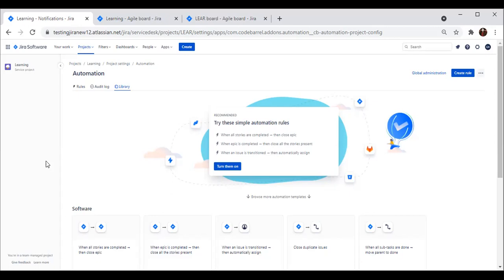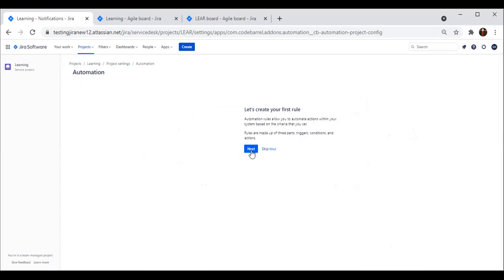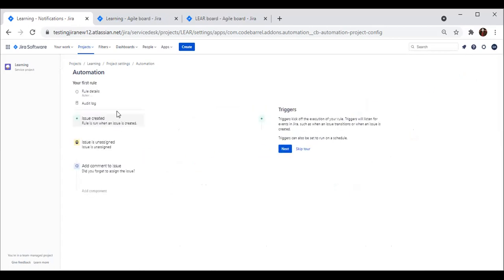So basically, automation, like, if at all you have any critical issue type that you think any specific person is capable of, or likewise you mentioned, all the child subtasks are moved to done in order to track back whether the story has been moved to done or not. So there are numerous automation rules and customizations that are available.